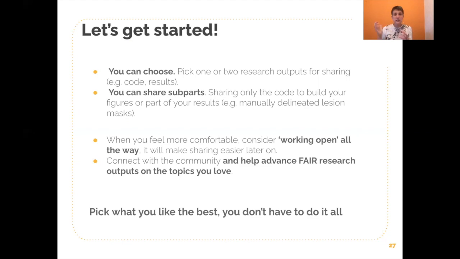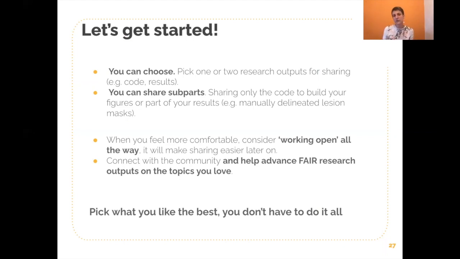Even if you've decided to share code or results, you don't have to share it all. You can share just pieces. Maybe you can share the code to build your figures or part of your results. If you think some data sets in particular are very valuable, I'm thinking here about maybe manually delineated regions, this is extremely valuable. Maybe focus on sharing those rather than the full spectrum.